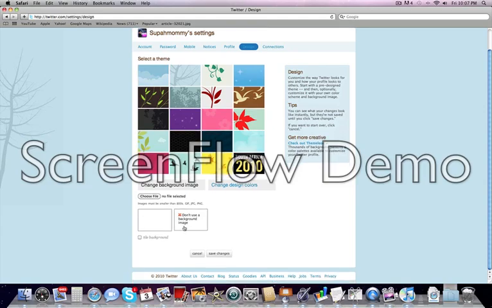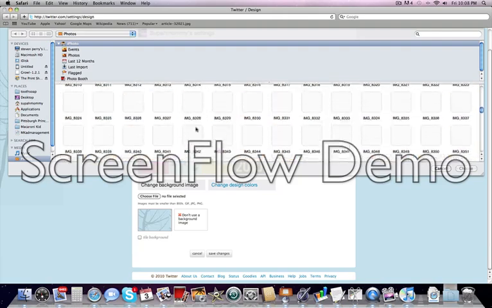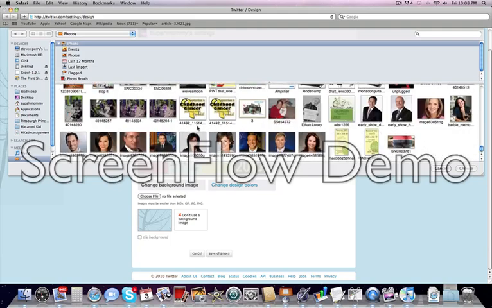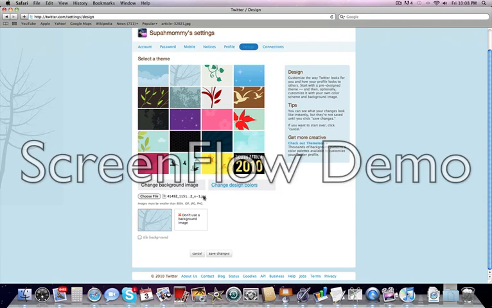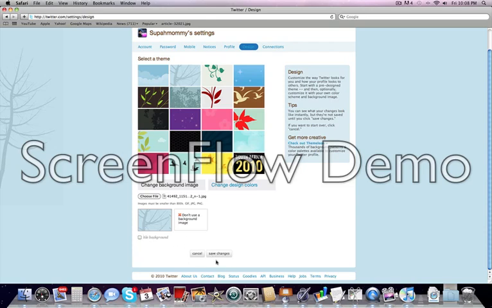I have one on there right now and actually don't like it anymore, so let's just pick a picture. September's Childhood Cancer Month. That's important to me, so I'm going to click that. It does have some specifics, that it has to be smaller than 800K, and it will give you a warning note if it is too big, so I never usually worry too much about it. The picture will be very large, or you can tile the background, which repeats the picture over and over like a pattern. So I'm not sure how mine will look. I'm going to untile it and click Save Changes.